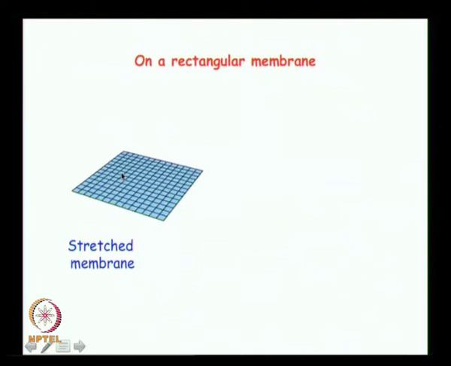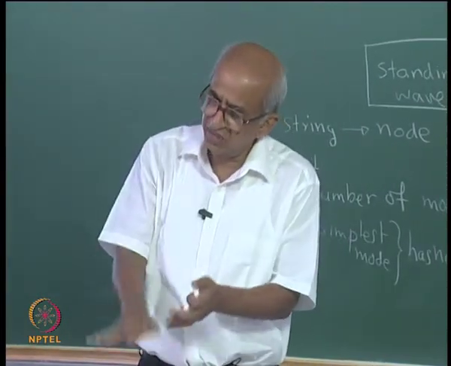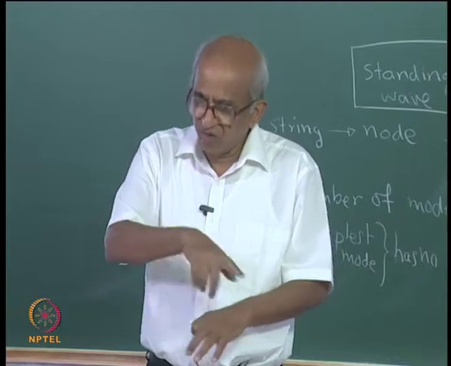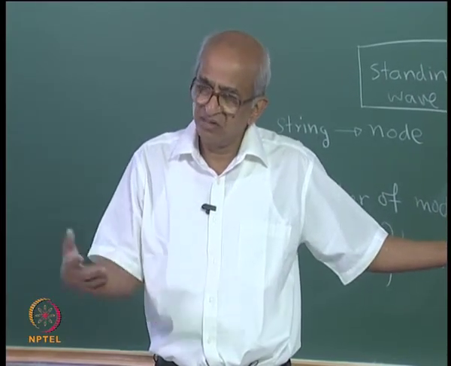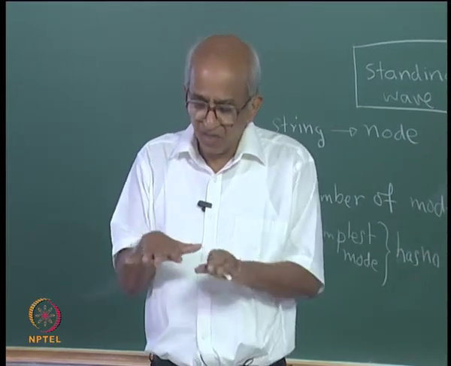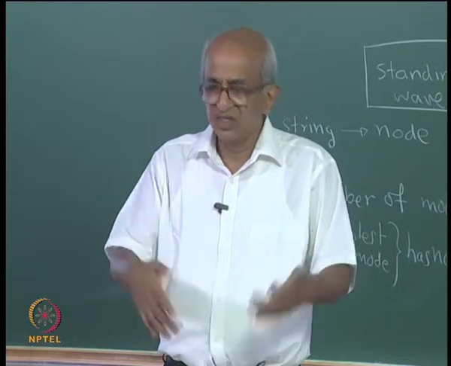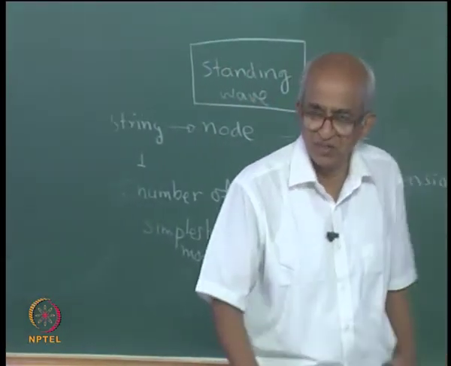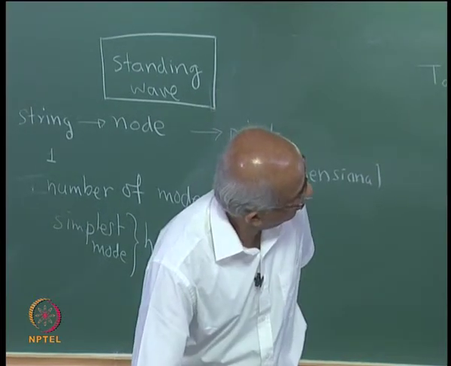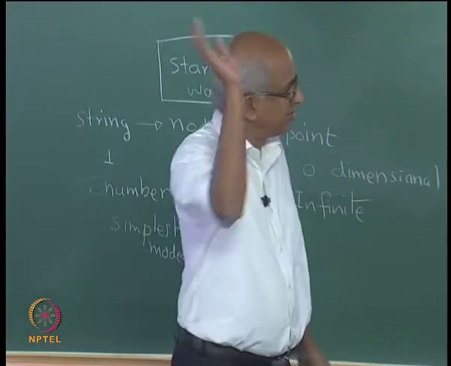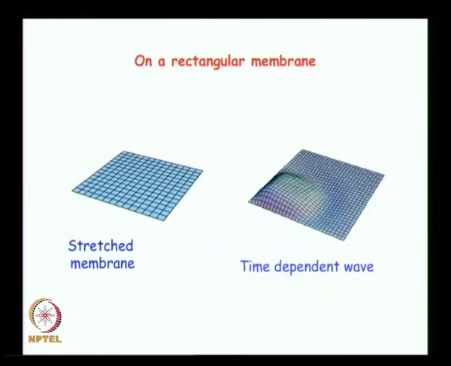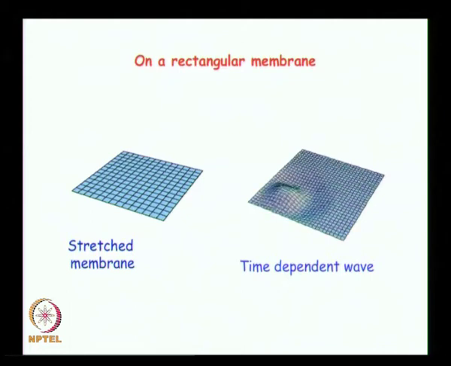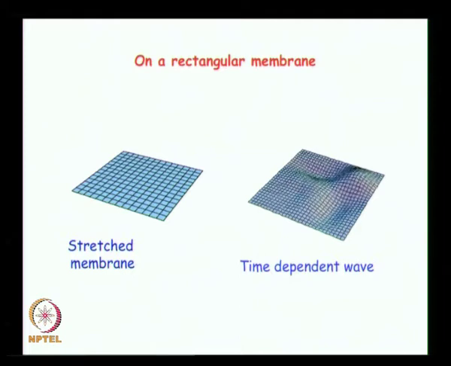So, therefore, if I take my hand and hit it, what would happen? I would have produced a displacement of the membrane, and that displacement will move because the membrane is stretched tight. It will move on the membrane, but it will hit the peripheries, and from there it will get reflected. As you watch, the shape of the membrane will go on changing. You will have to do speed photography to actually see it, but if I hit the membrane, there will be some kind of disturbance which goes around something like this. Here the animation is repeated again and again.